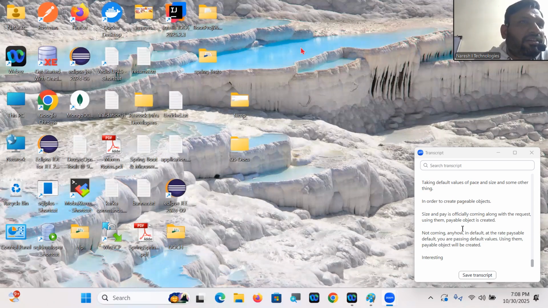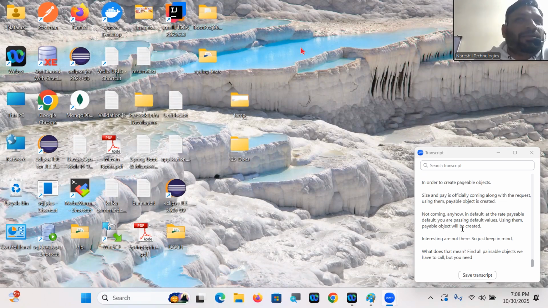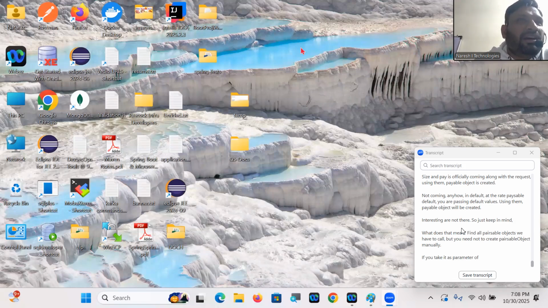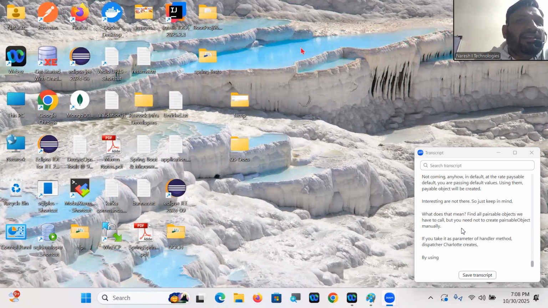Interesting or not? So just keep in mind, we have to call findAll with a pageable object, but you need not create the pageable object manually. If you take it as a parameter of the handler method, the dispatcher servlet creates it by using page and size additional request parameter values.